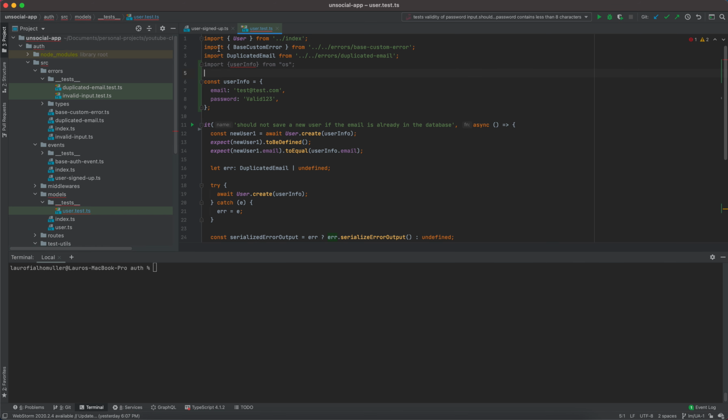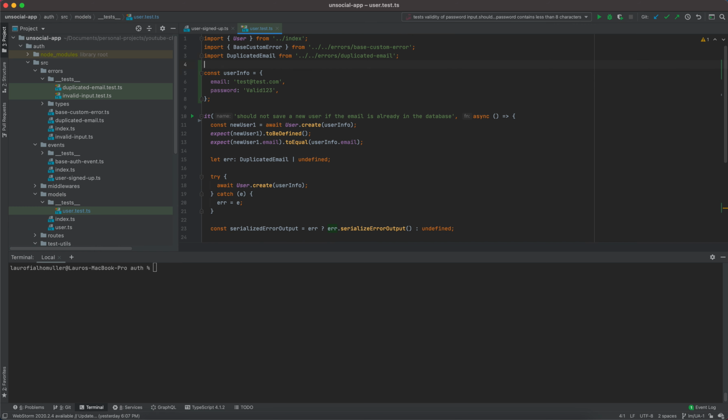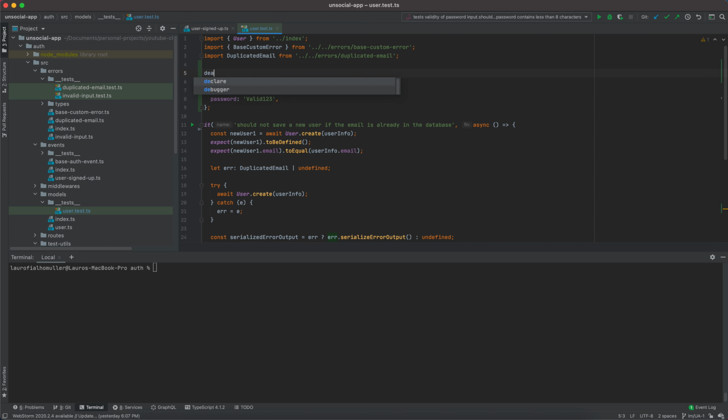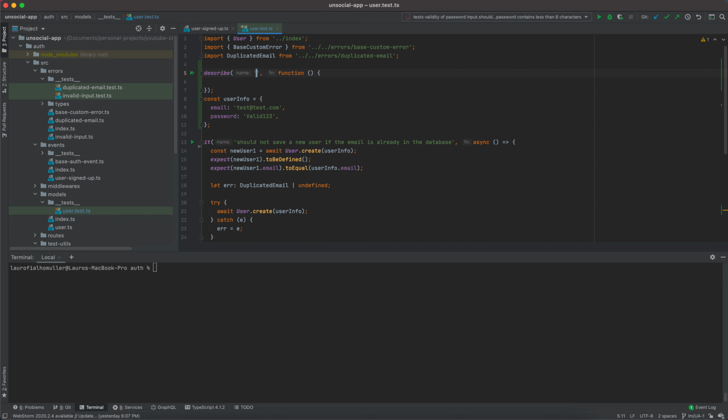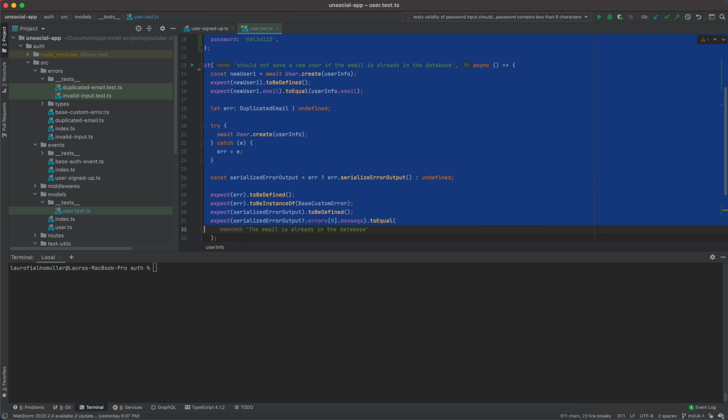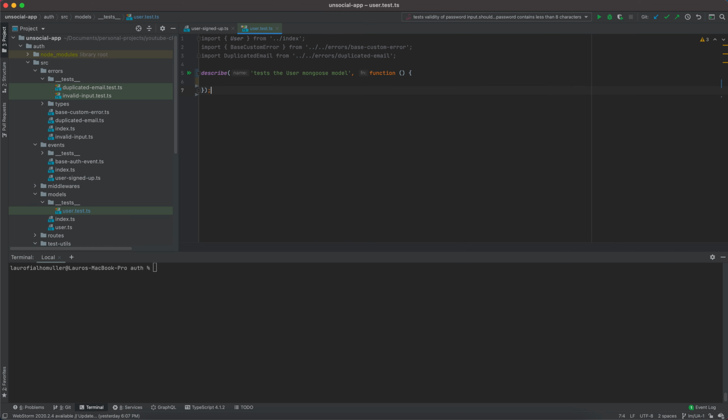We can also wrap everything in a describe statement, which would be tests the user model, the user mongoose model, and we could cut and paste everything within this describe statement.